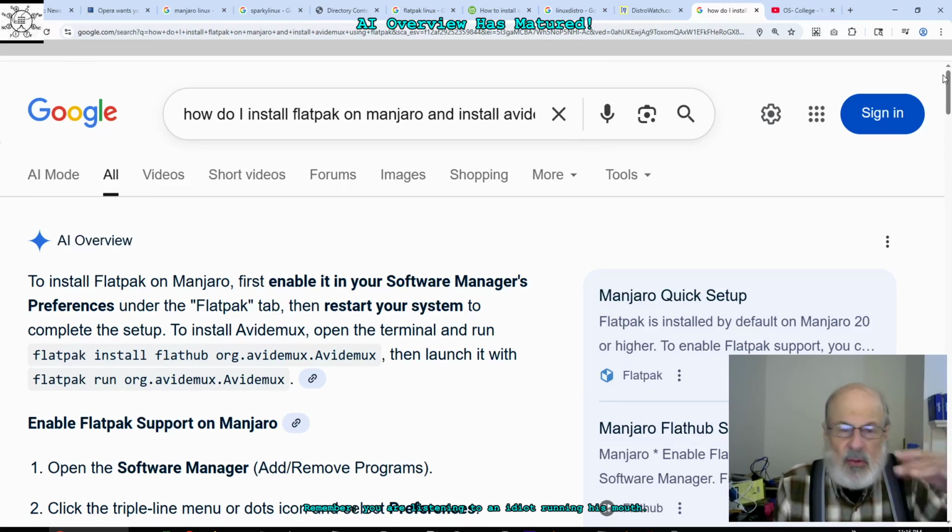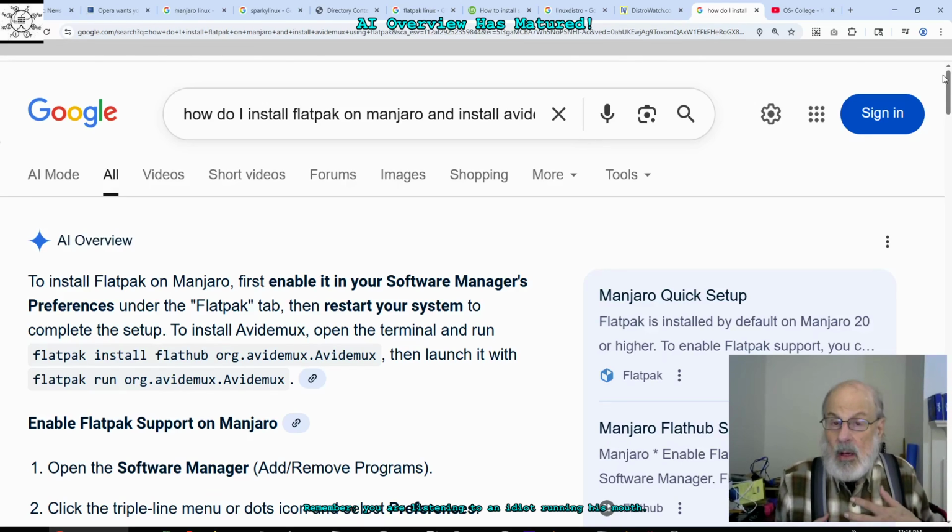And it was for you to read through and see if in the verbiage there was an answer that would fit your situation, including something like this. Because I remember the first time I heard about Flatpak and wanted to figure out how to install it.